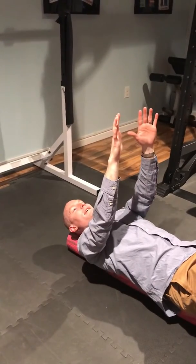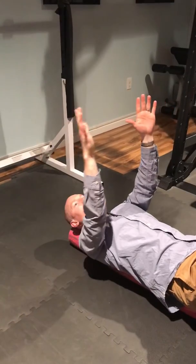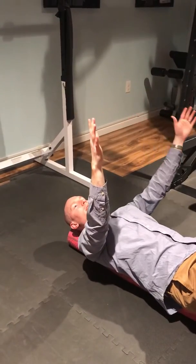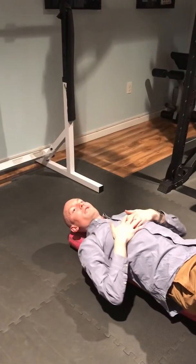If you find this one easy, you can let your arm come out to the side and back up slowly, then the other side. You're going to feel yourself really work with this one, and you're going to repeat those anywhere between 10, 15, maybe even up to 20 repetitions.